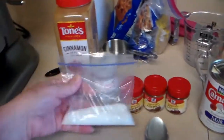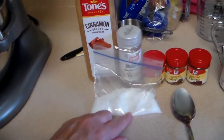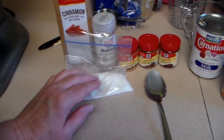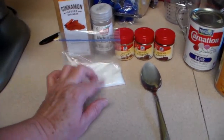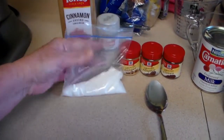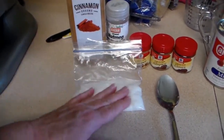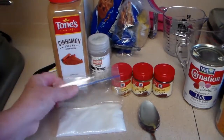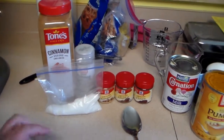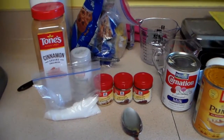The reason my salt is in this little baggie is because it's sea salt, and I have found from experience that when you use sea salt in the recipe, it doesn't tend to dissolve as well, and you get a little clump of salt, and I don't want that in my pumpkin pie. So I put it in this little baggie, and then I took my rolling pin and just rolled over it to make it powdery. Then we're going to mix this all up in the bowl and get it in the shell ready for the oven. I have 2 of them to get ready, and then I'll come back and show you putting them in the oven.